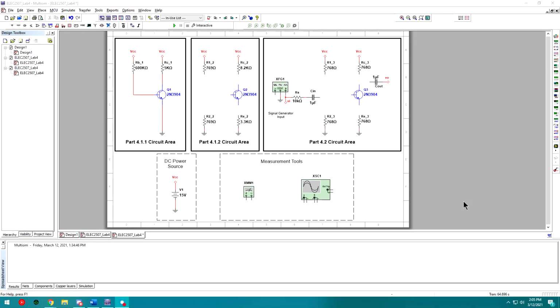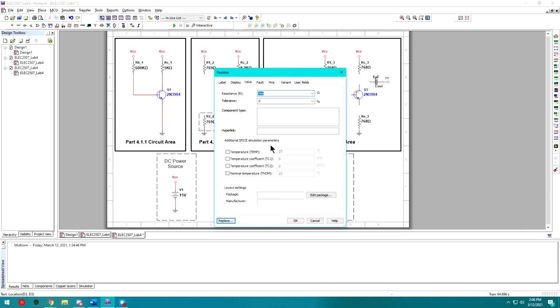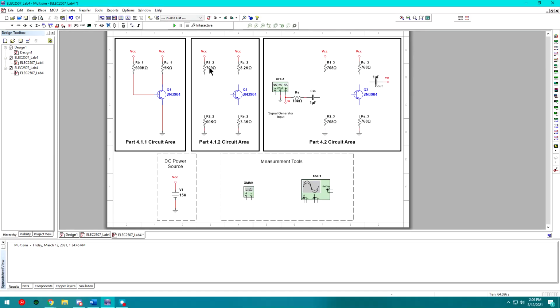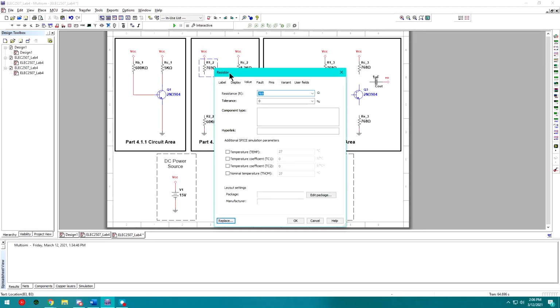So basically, the way I did my calculations, I chose a value for R2, and then I calculated an R1 value from that. So I chose my R2 to be 60 kiloohms, and then my R1 value from that becomes approximately 200 kiloohms.